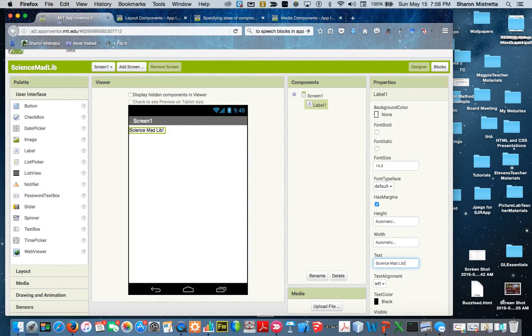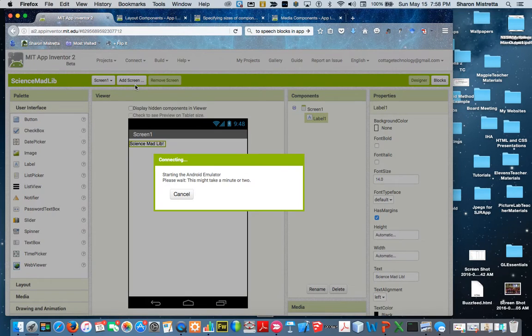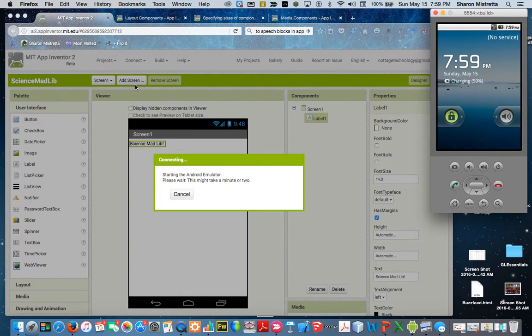And press enter. And there it is on our storyboard. So now that we have one object on our storyboard, now I can fire up the emulator. What it's doing is it's going to start the emulator, and it's going to appear on my screen so that I can see exactly what is happening on my storyboard, and it'll mirror it on the emulator. It's pretty neat. If you have it connected to a real device, then it will do your device and mirror right on there. So it's really just a very easy transition, so you can see exactly what you are doing.